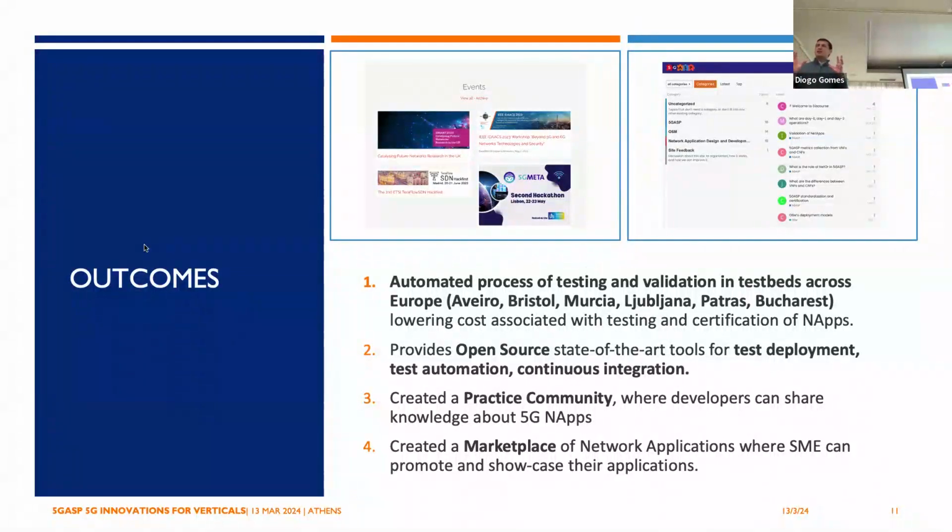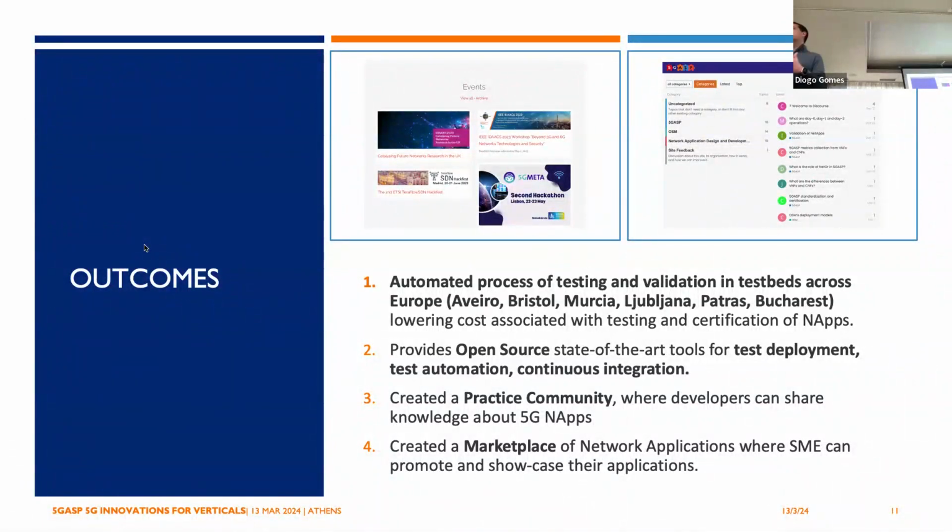We want to also leave a marketplace, not in the sense of selling it, but at least exposing all the applications that were developed during ICT 41. So basically the marketplace in 5GAS, where you can find our 11 network applications and actually can deploy them in the existing test beds. We have extended this portal to also host applications from other projects, so they can show themselves to the broader community through that common marketplace.